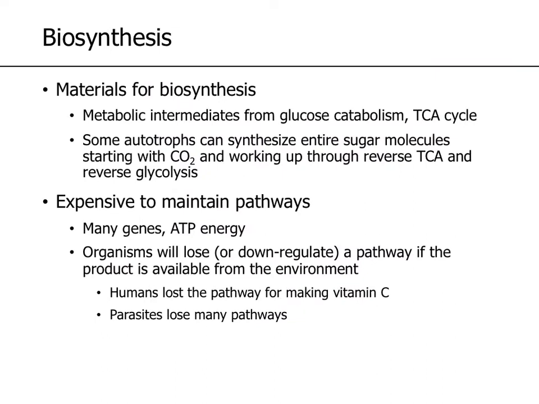But first you actually need the materials to do it, right? So where do the cells get the materials for biosynthesis? They can come from metabolic intermediates from glucose catabolism or the TCA cycle. And so I guess in general, when we were talking about the theoretical maximum yields of ATP when things go through glycolysis and things like that, it's always theoretical, and it's always the maximum yield, because at any point, if the cell needed one of the intermediates to make something else, that would just get taken away at that point, right? So this is where some of that imbalance happens.